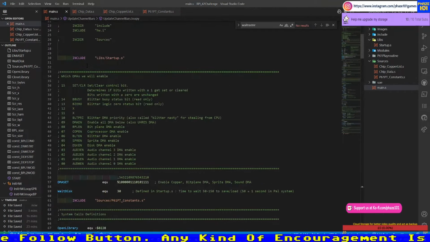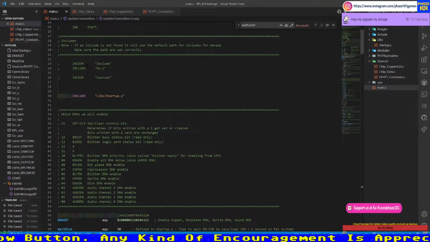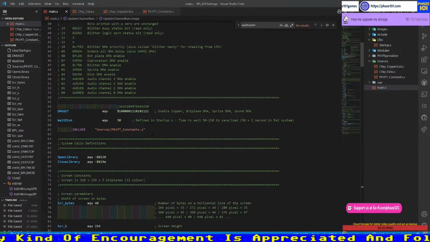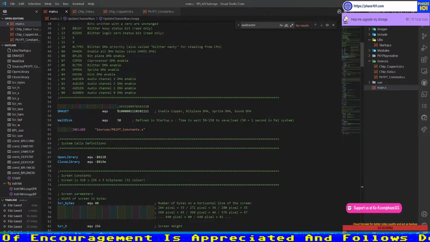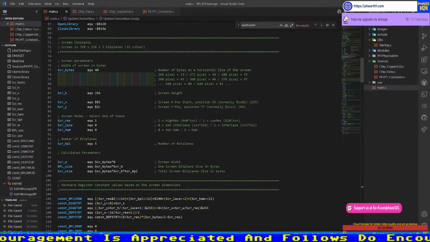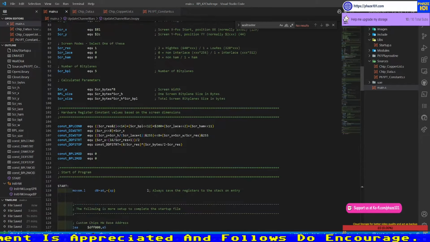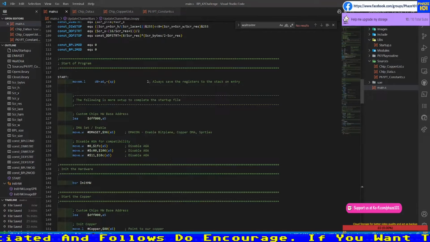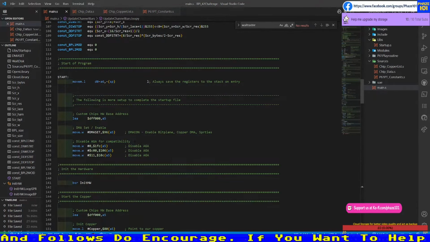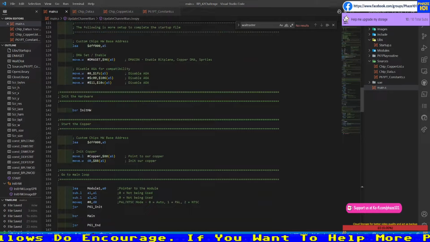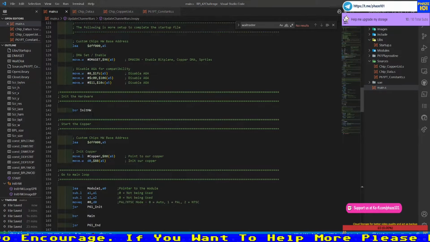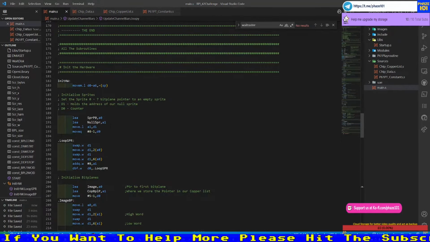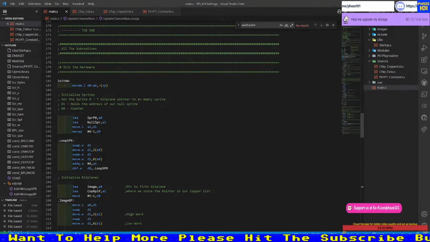So if we had to go through the code now, it's easy to explain actually. We have the startup file, we have the constants for the music, we have constants for our screen. Then we do some more setup in relation to our startup file. Then we initialize the hardware, and by hardware I mean we make sure that the sprite pointers are 0.